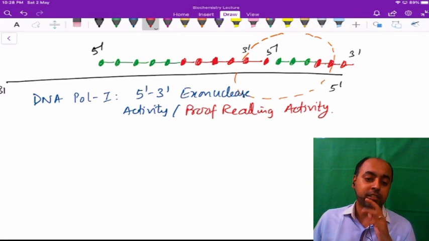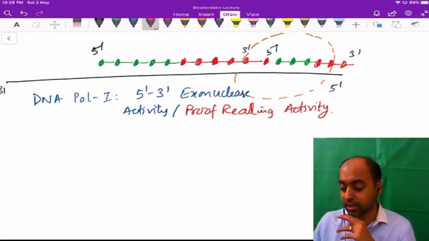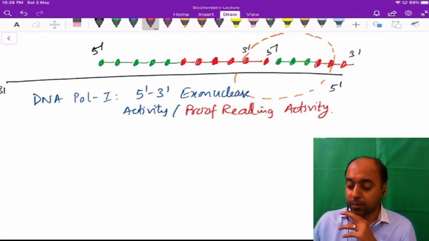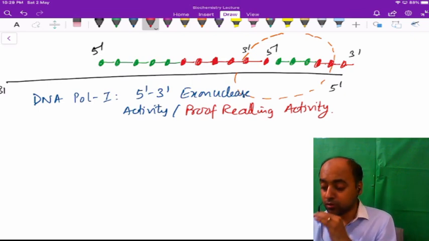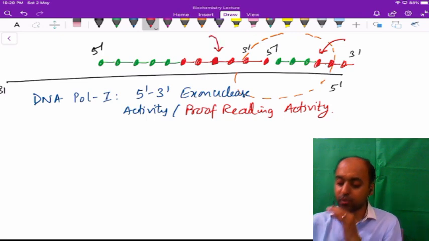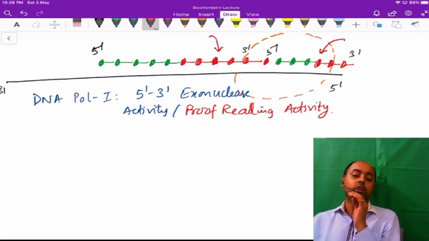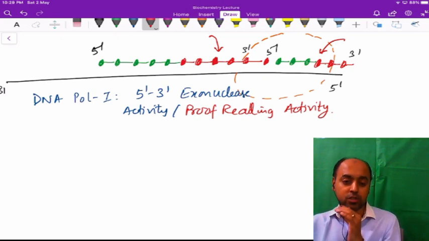by a nucleotide. See, at the point in time, the nucleotide is not attached to any of them. But if you want to attach it, where should you attach it? To this Okazaki fragment or to the second one? To which Okazaki fragment are you going to attach the nucleotide? The answer is very simple to this question.